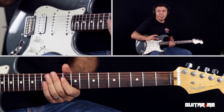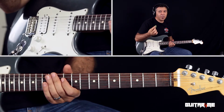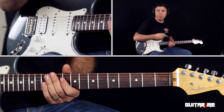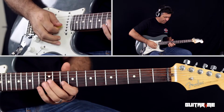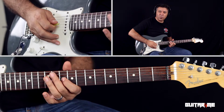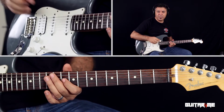He gets a completely different sound than what he will get from a pick. Yes, you can go faster with a pick, definitely. But Mark Knopfler is not about speed, it's about melody and it's about taste. And the tone already on one single note from the pick and the fingers, the difference is quite staggering.